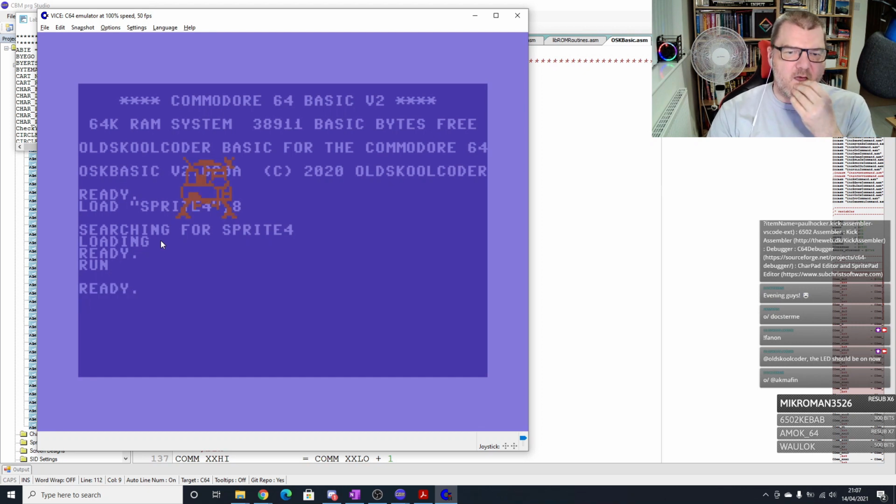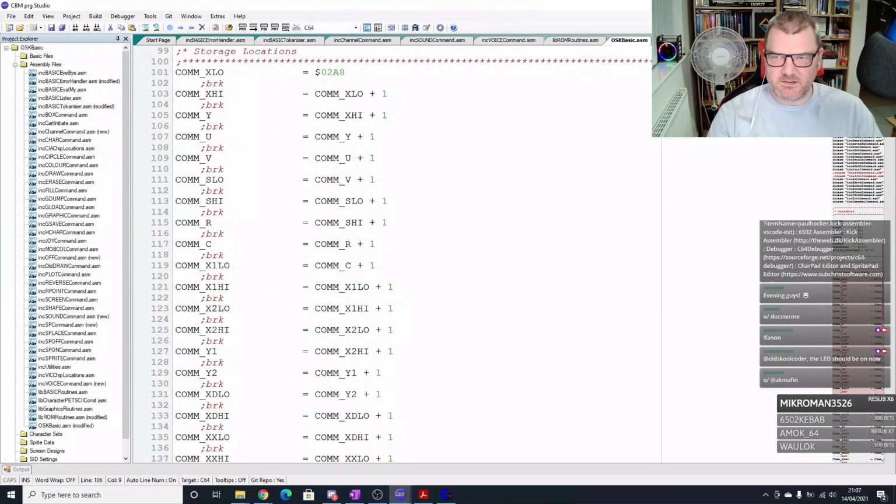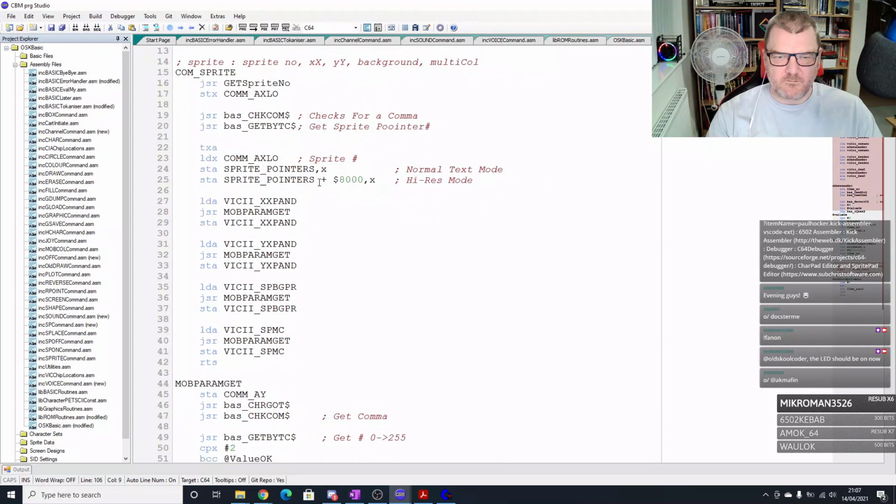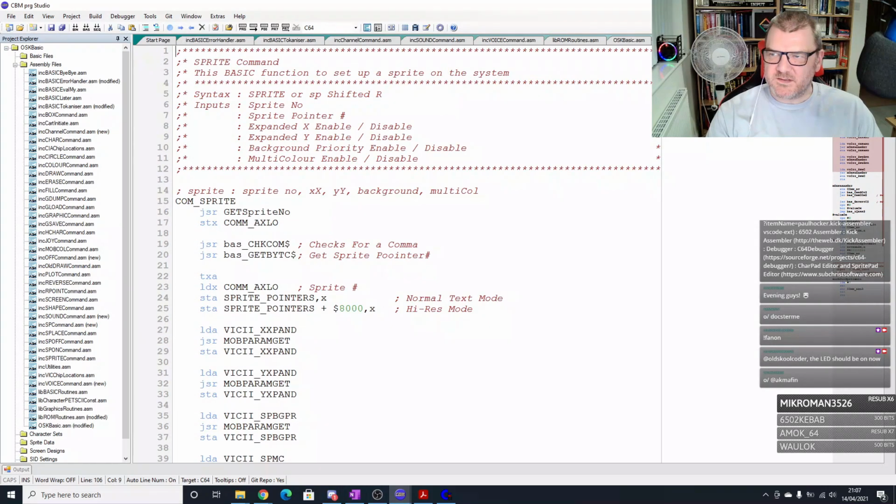Oh, get in there. Nice. Saved a couple of bytes. So that's the sprite command.